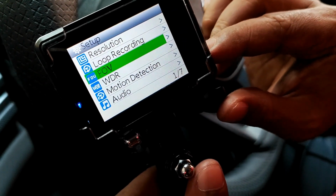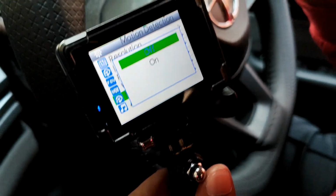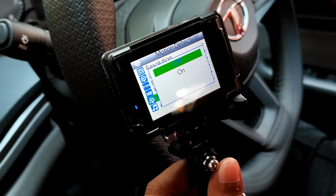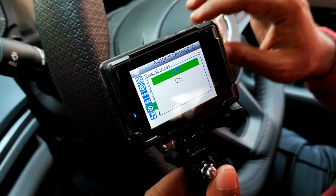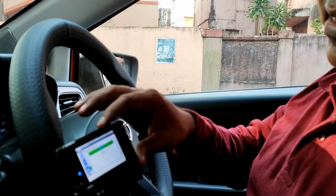Then, if you need the motion detection option, you can also set it to the on position. Motion detection means that when the car is stationary, and if there is any sort of motion activity, the camera will capture that particular video, and that is dependent on how much battery is left in your camera. So that's also important, but I have kept it in the off position as I don't require it.